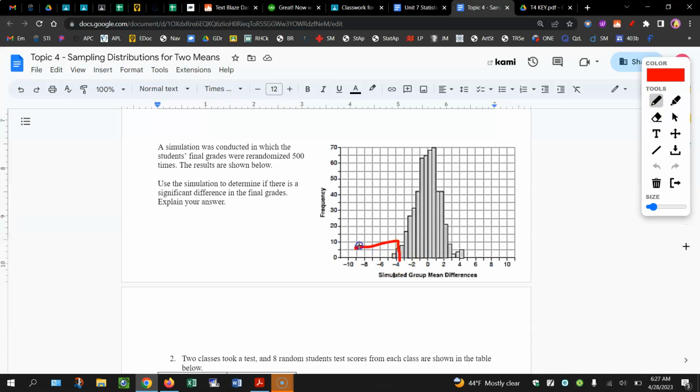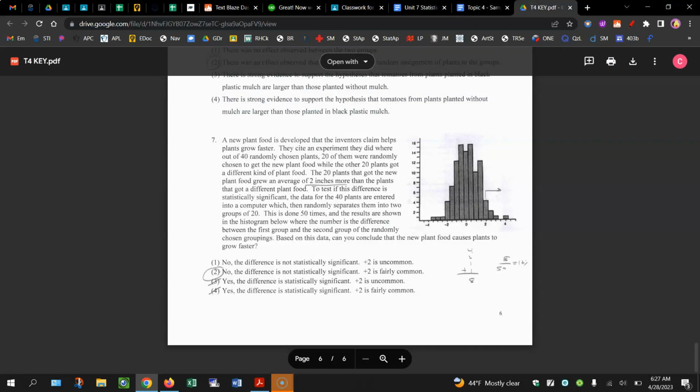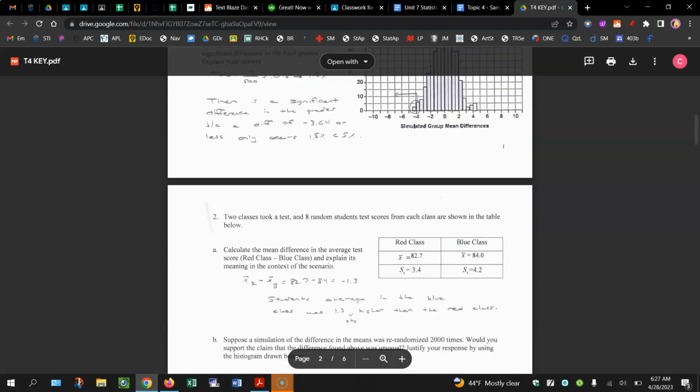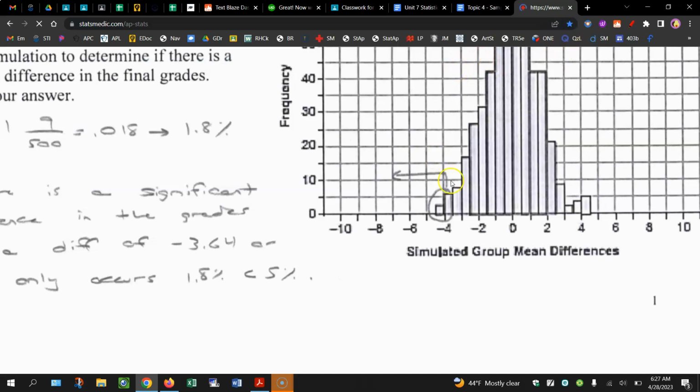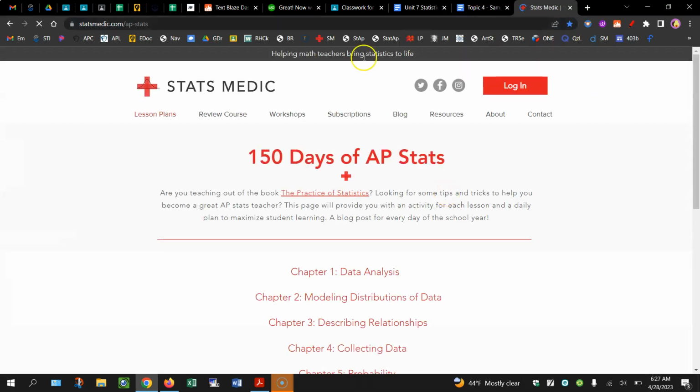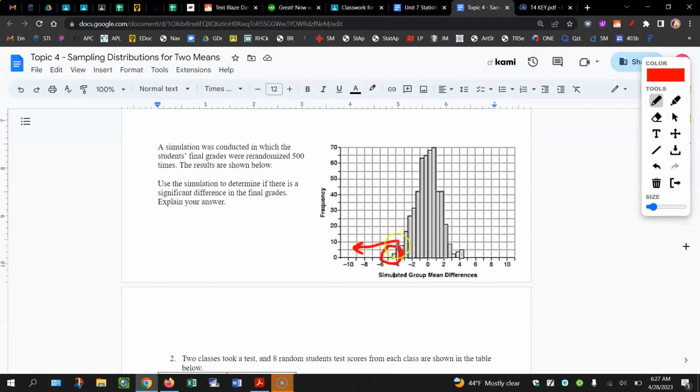So essentially, it's going to be here over. So we're going to need to sum up these two frequencies, which I'm going to go to the answer key. It'll be a little clearer here. Yeah, you're summing up those two frequencies. You can see this frequency is about 6. Let me go back. This frequency is about 6, and this frequency is maybe about 3. They did this 500 times, so we're looking at about 9 divided by 500, which ends up being 1.8%.